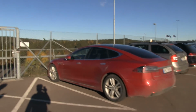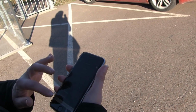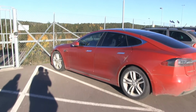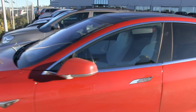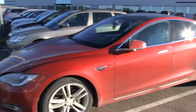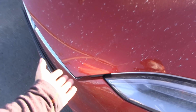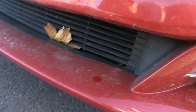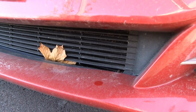I get a connection error. Connection error? Oh, what the heck? It could be that the 12 volt is low. Vehicle connection error. Let me see. They've been checking the app. As soon as the car goes below 5%, the converter will stop charging the 12 volt battery. So the 12 volt battery has probably been without charging for a while, and maybe it is low. We popped the front open, she popped the front open, but it's in a lock position right now. So now we have to use that emergency release to open the front. I know where it is in the X, but not sure where it is in the S.